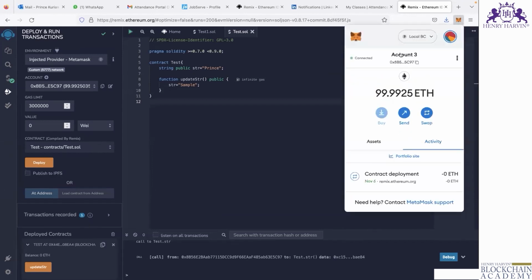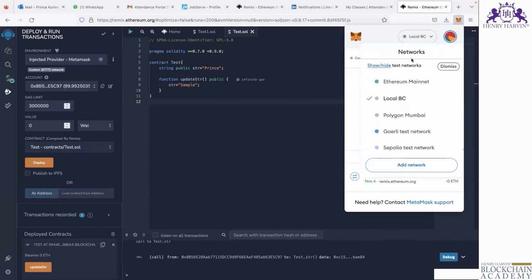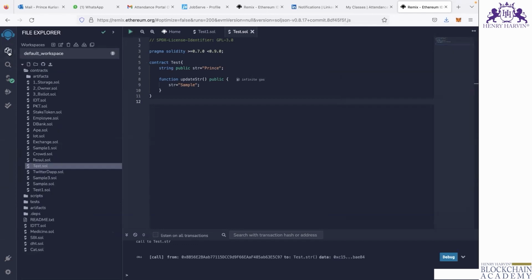MetaMask should be connected to the corresponding blockchain network, so that we can migrate the smart contract on the corresponding blockchain. If you select the main Ethereum network, then you need to pay real money. In other cases, you will get some fake ETH, so you can work with the fake ETH over there. Okay, now everything is done.